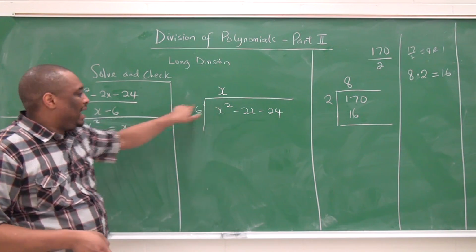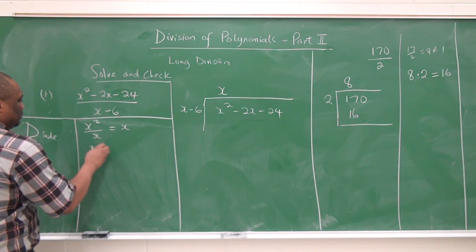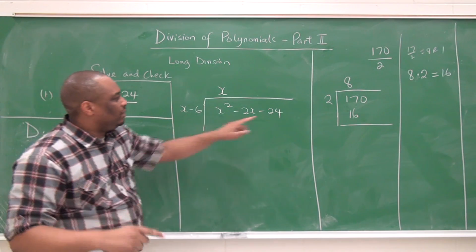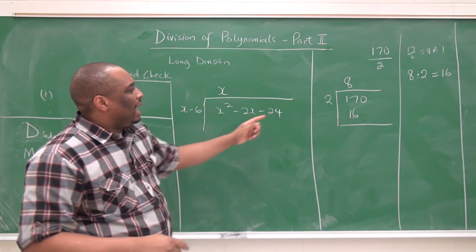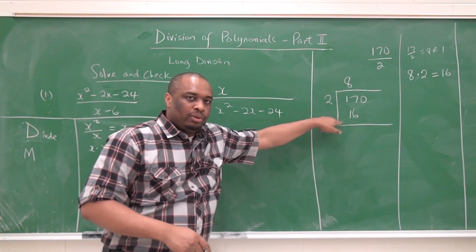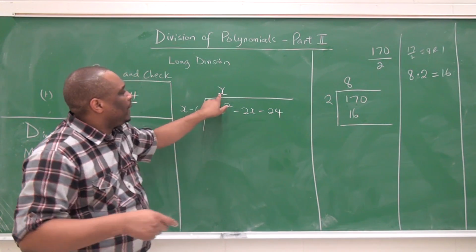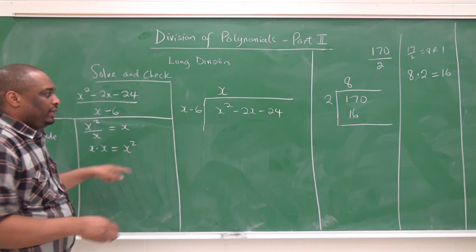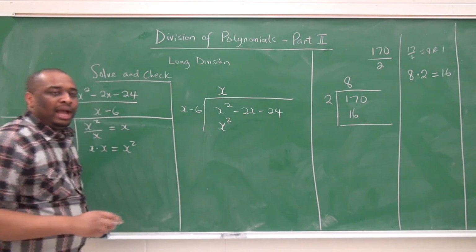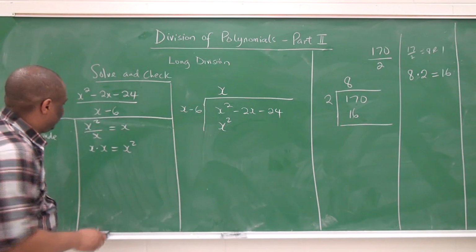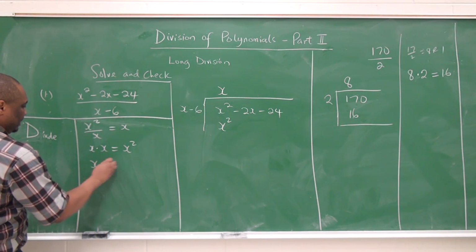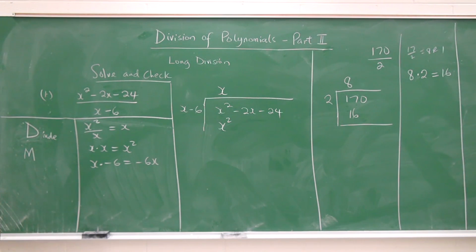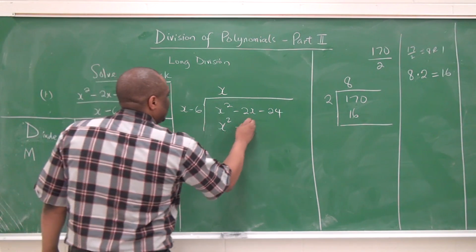Then you now multiply x times x. You now use this x, multiply x times x to give you x squared. Right? But you know, just like you did in this case, x times 2. Now, assuming we had 21 here, it will be 8 times 21. Okay? So the same way here, use the x and multiply everything. You use the x, multiply x. It gives you x squared. You bring down x squared here. And then you use the x and multiply negative 6. X times negative 6, and it gives you negative 6x. So this is negative 6x.